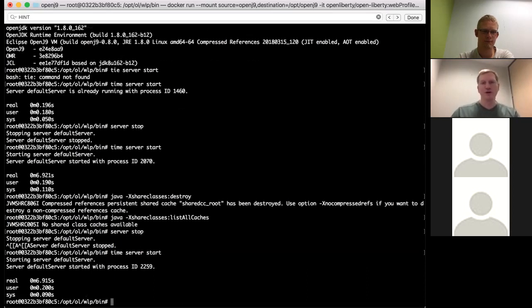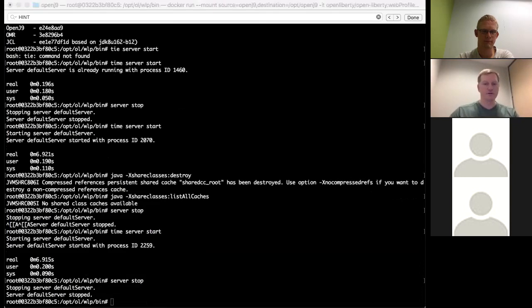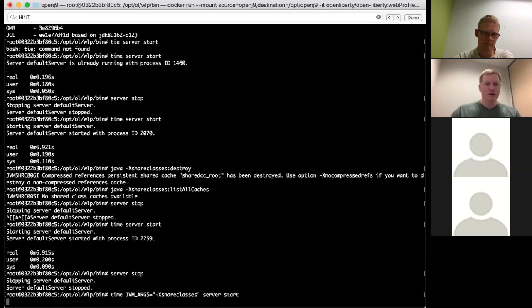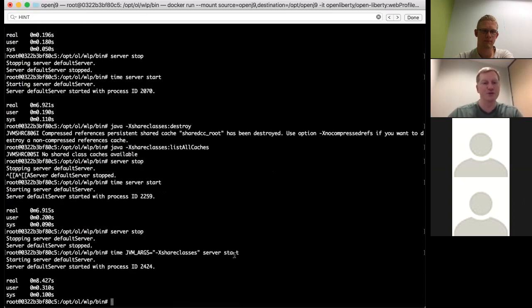So what if we wanted to make this faster using our shared classes technology? The way that we would do that is stop the one that's there, and then, there we go. There's a way of passing in JVM args to the server script, and we can just say -Xshareclasses, and that will run with the shared classes technology. Now this is going to be a first run. And we actually do a bunch of more aggressive things during the first run in order to prepare to make startup faster. But of course, that has the end result that startup got a lot slower. So here we're at 8.4 seconds compared to 6.9 seconds.